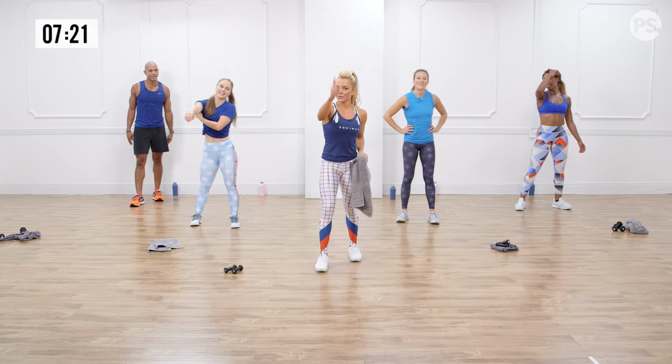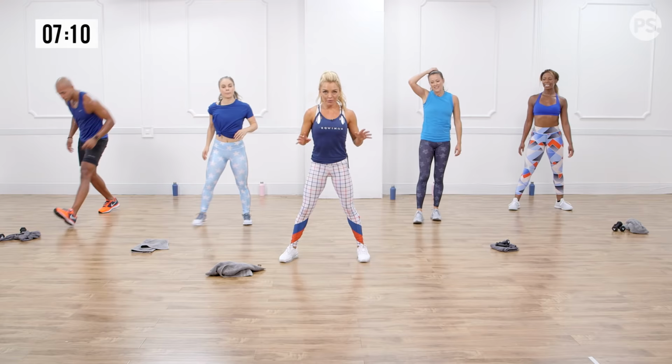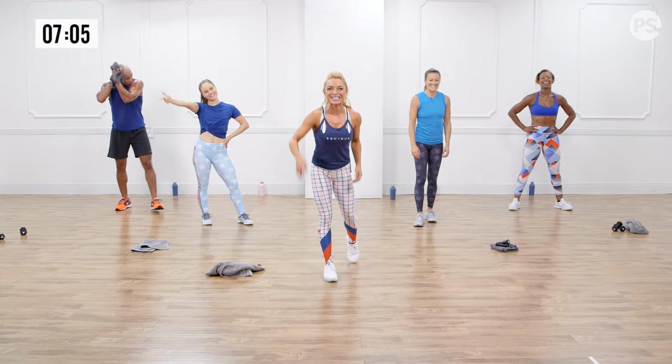What do we have? Push-ups. Nicole's favorite. With arms like that, you gotta like push-ups. Now, we're gonna do some Spider-Man plank push-ups. No offense, Spidey, you're awesome. However, I'm really obsessed with Wonder Woman right now. So I'm renaming these Wonder Woman plank push-ups. You're welcome. Here we go. I love it. Find a nice big high plank.